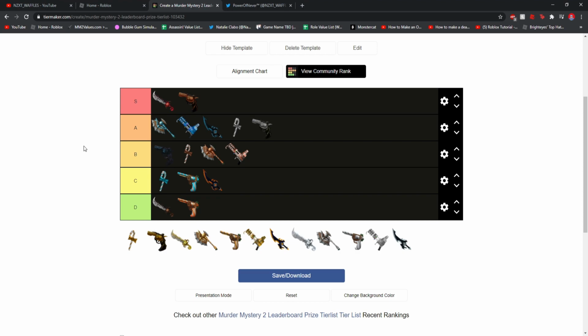The Silver Elderwood Revolver, it looks very well done, very amazing, so it definitely deserves an A tier. I would almost put it at S tier, but I kind of like the bronze more than the silver, and I don't know why, it just looks more appealing, so I've decided to do that.